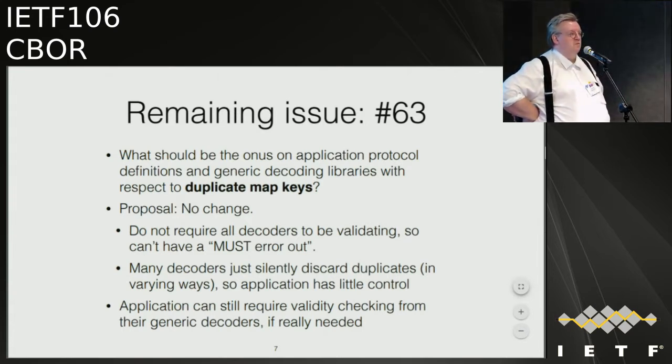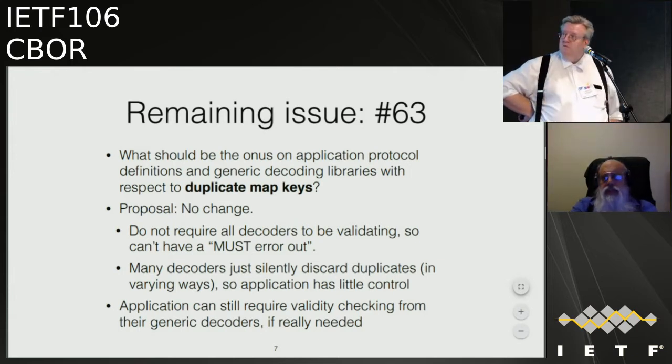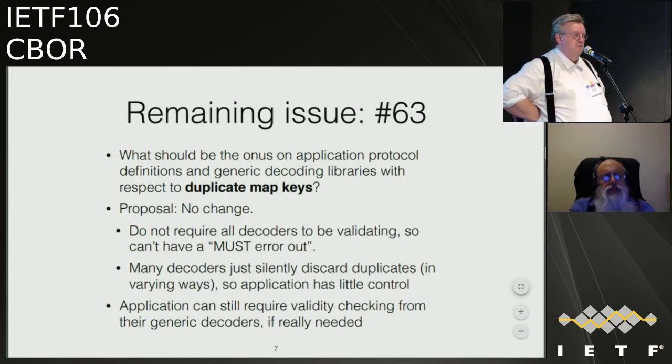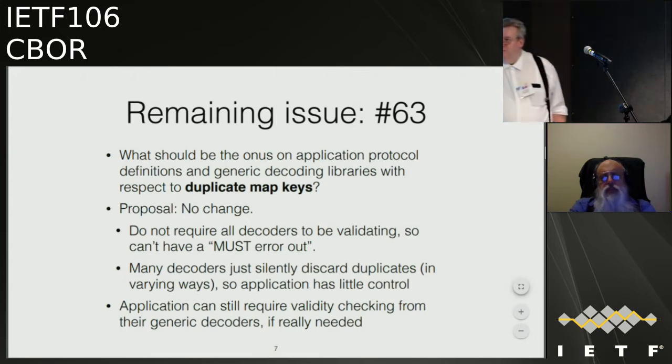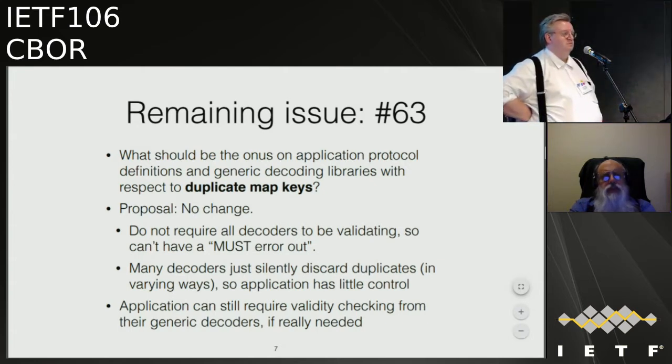Okay, so before Laurence, Jim was in the queue. So Jim, you're up. So one of the types of cases where you actually could have a security vulnerability is in COSE. If you use the critical header parameter and you put two of them into the protected header parameters, different applications may pick up either the first one or the second one as being the one that they care about. And that could produce a different security answer.